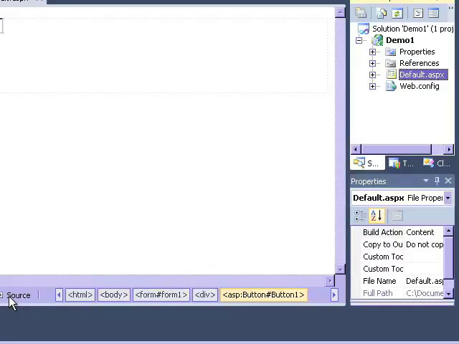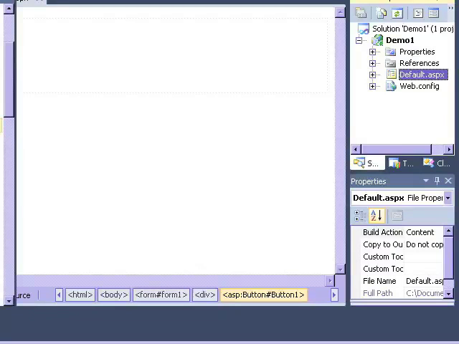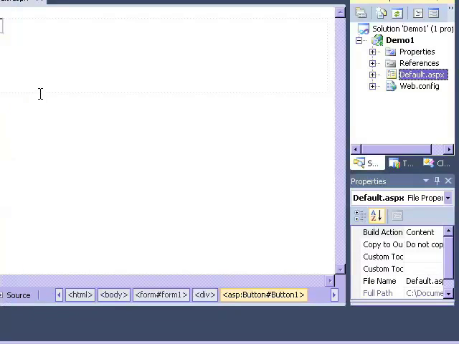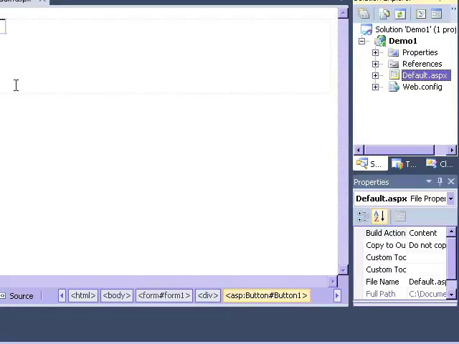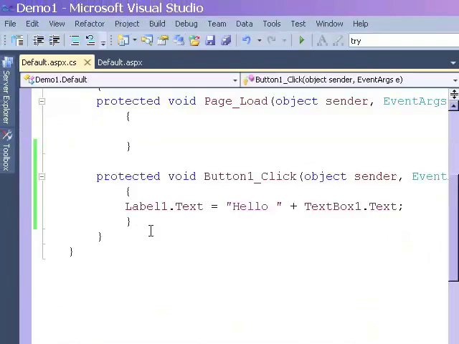On that single web form we dragged down some controls from the toolbox. As you can see there, we ran it to test the thing was working, and when we clicked on the button nothing much happened. We then put some code in the event handler in the code behind page, where we're simply collecting Hello and adding it to the contents of the text box and putting it in the label.